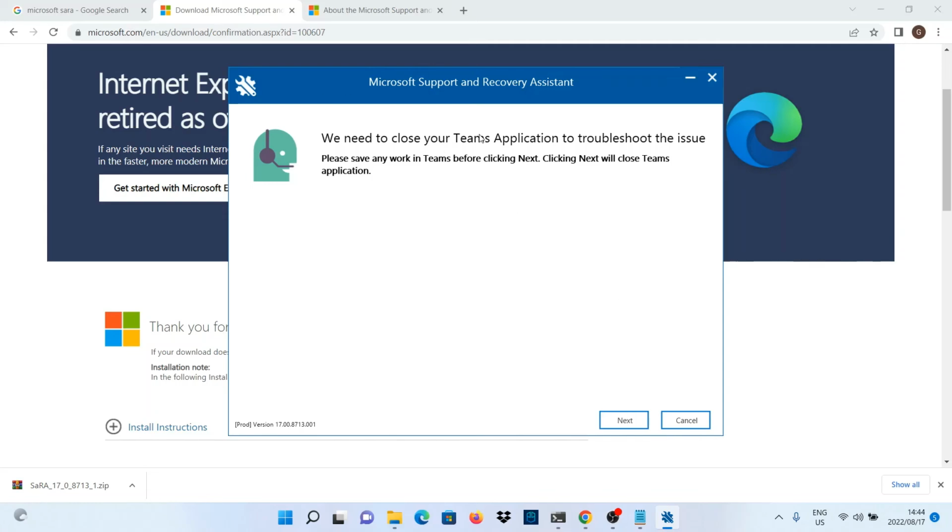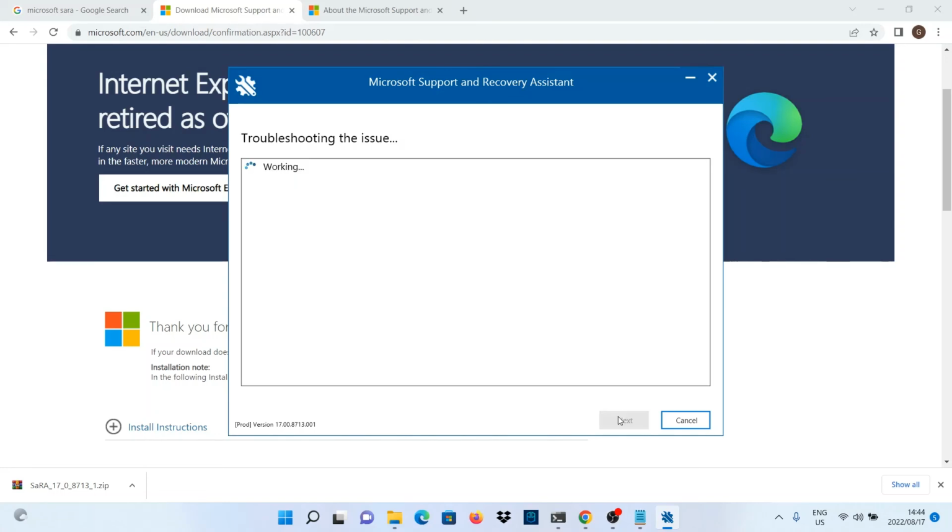Okay. As before, it needs to close. Please save any work in Teams before clicking next. It's going to close Teams. It's going to restart troubleshooting the issue. It's working on troubleshooting the issue.